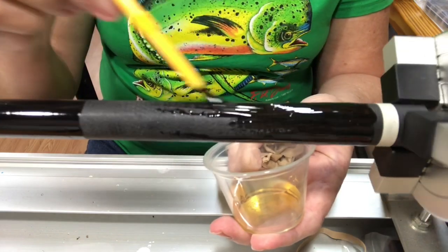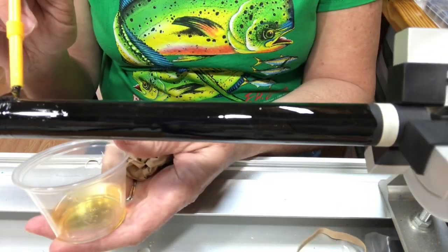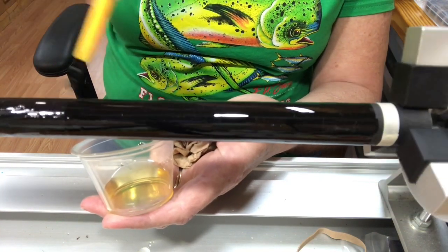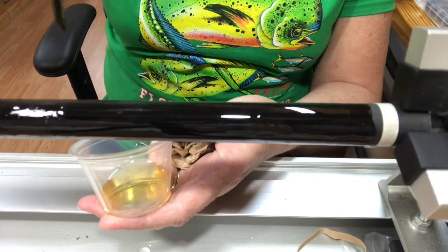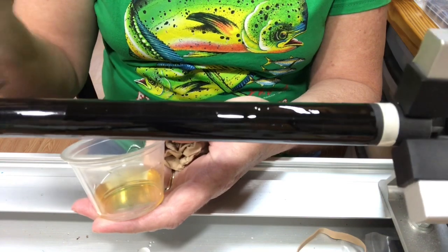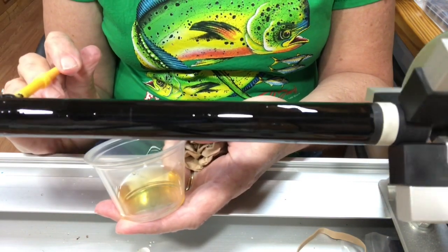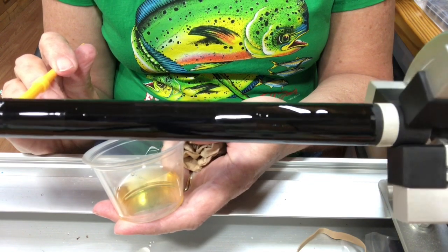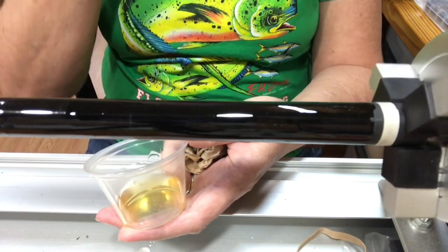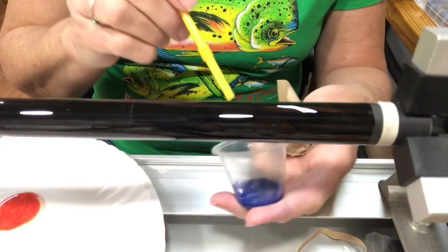Well, I wanted to see what the Pigments by Nuno would look like with a liquid CRB pigment, and to get an idea of two colors together for two rod builds that I'm doing. And right here I'm coating a section off of where I'm going to be marbling, and again, this isn't on a rod, this is just a test blank.